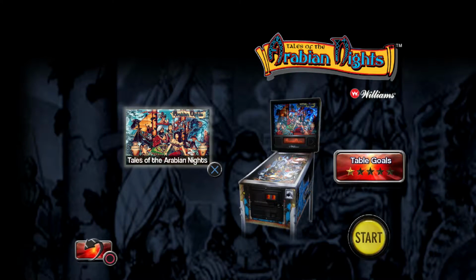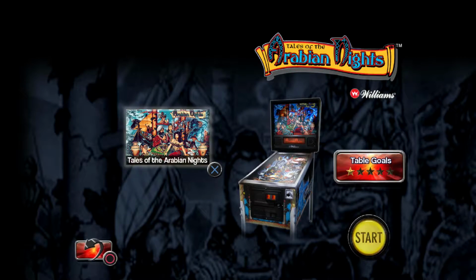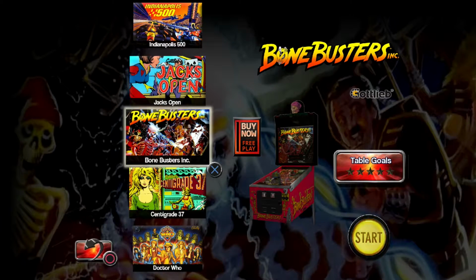I looked at the tournaments. That's the table that comes with the game, Tales of the Arabian Nights. I called it something else, but it is Tales of the Arabian Nights. There are goals that come with the table, and you can try to complete those challenges, which is pretty cool.